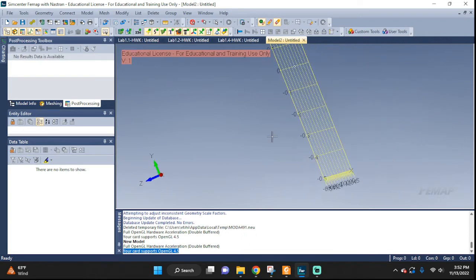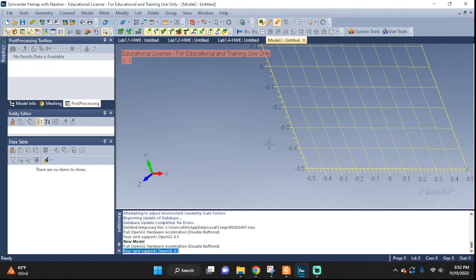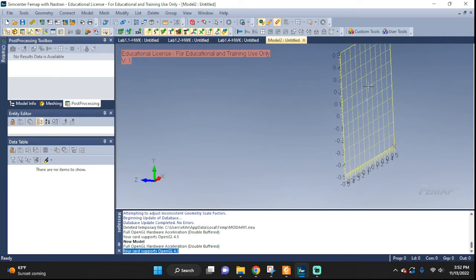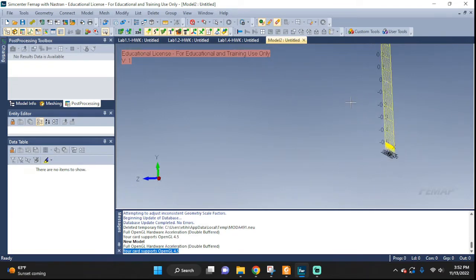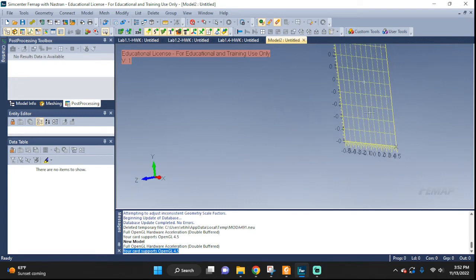Sometimes you're gonna have to draw on the face of a solid. For example, you will have to make sure that you tell FEMAP to move your work plane to match that surface. That's later on when we are getting involved more in detail and more advanced stuff, but right now just keep in mind you're always on the X and Y plane by default. If you don't want it, you need to change it.